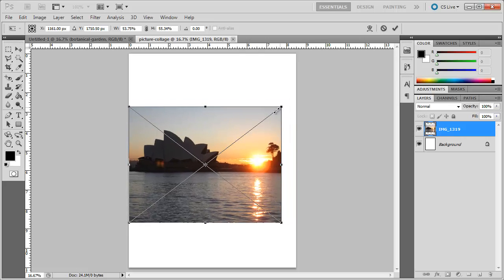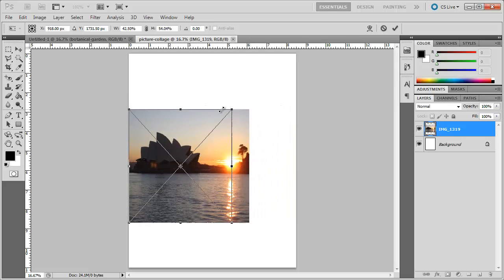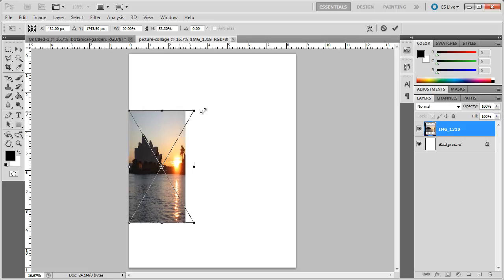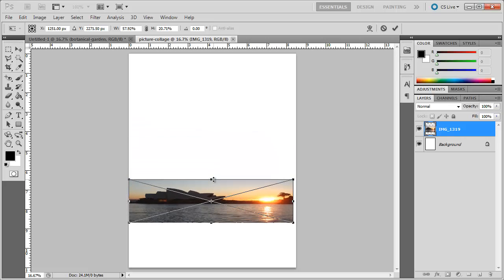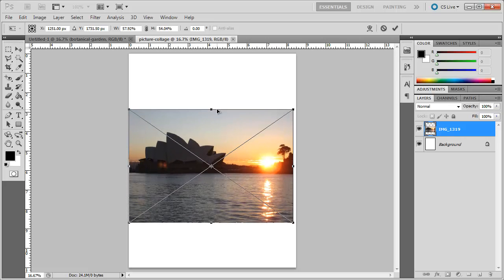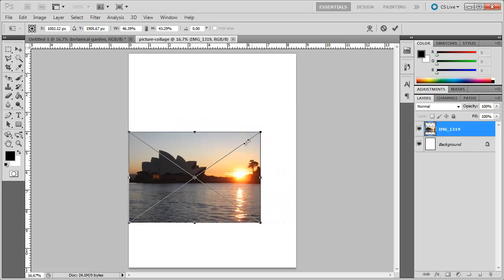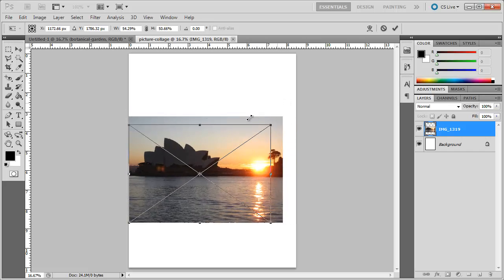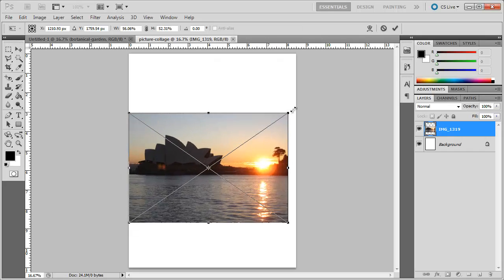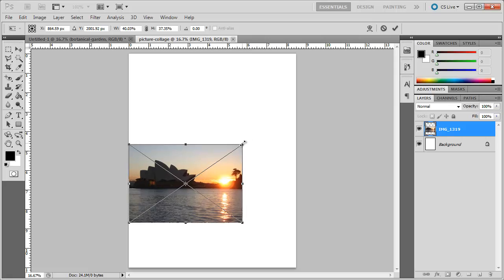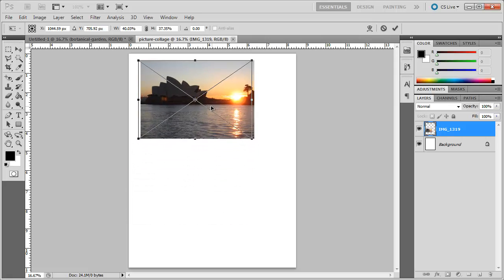I can click on the corner and I can drag. Now watch, if I drag just side to side, notice how it skews the shape of this image. I can also drag on the top and I can mess up this photo rather quickly. If I want to make sure that my aspect ratio, or the width versus the height, stays the same, if I hold Shift on the keyboard and drag, it's going to constrain the picture to the proportions that it originally was. I'm going to go ahead and resize this a little bit so that it fits and move it to where I want.